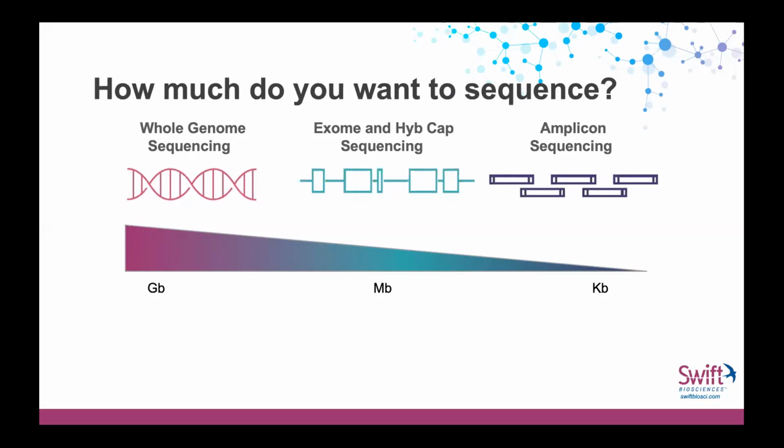On the far left here is whole genome sequencing, where, for the human genome, for example, it's a 3 gigabase genome. So there's lots of data to work with, and generally at lower depth due to sequencing costs. Then as we move to the right, exome and hybrid capture sequencing allows you to sequence quite a bit less of the genome. The exome is about 2% of the whole genome, but it informs you as to the genetic information for all the expressed genes. And then there are other hybrid capture panels that will function in that realm as well to help you target your sequencing data just in the regions of interest.